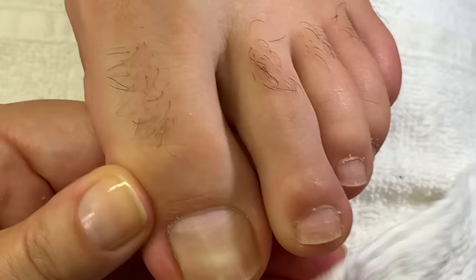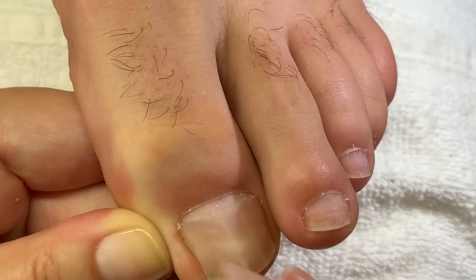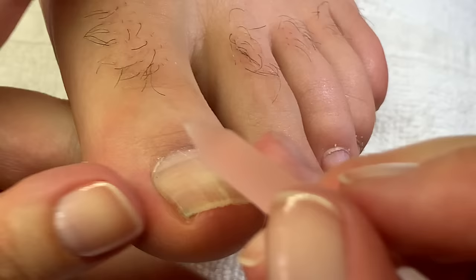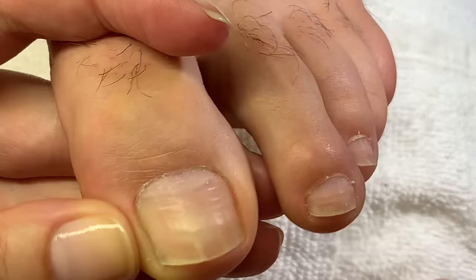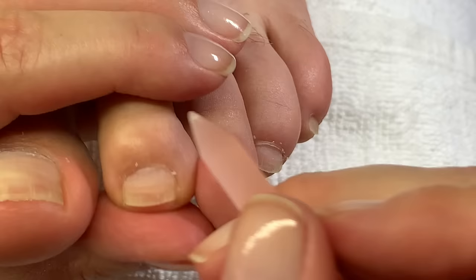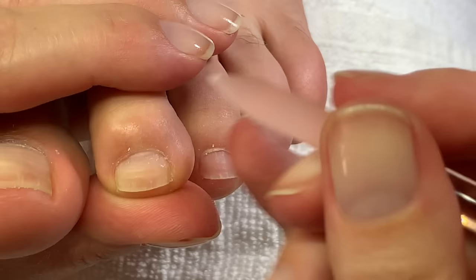So this part you have to be careful with, because this part of the manicure stick is a little bit abrasive. So make sure you don't put a lot of pressure, because you don't want to be removing layers of the nail, right? And I like to work from the middle down. I find, especially with this tool, every tool is slightly different. You kind of have to find a way of using it effectively.